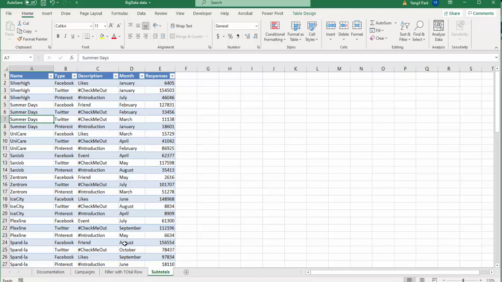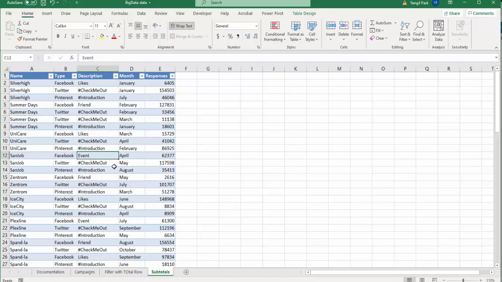February, you have a subtotal, all the way to December. At the same time, within January, you're going to insert a subtotal for different types of social media. So it'll show as Facebook subtotal, Twitter subtotal, Pinterest subtotal within each month. Okay, so that's what we're going to do.